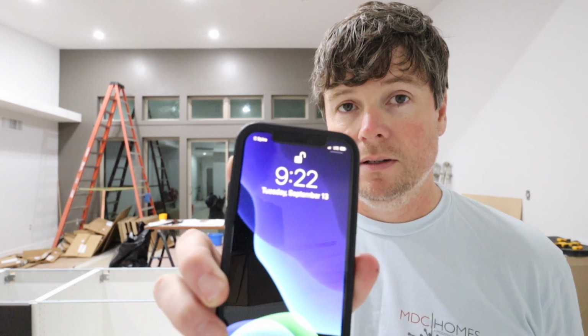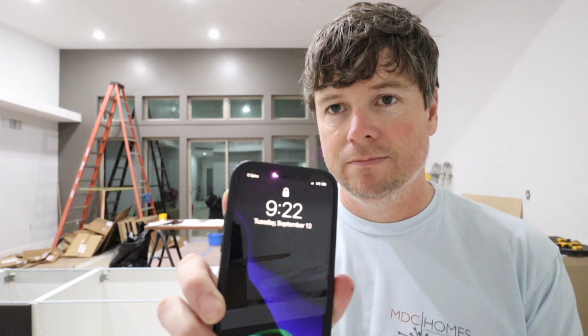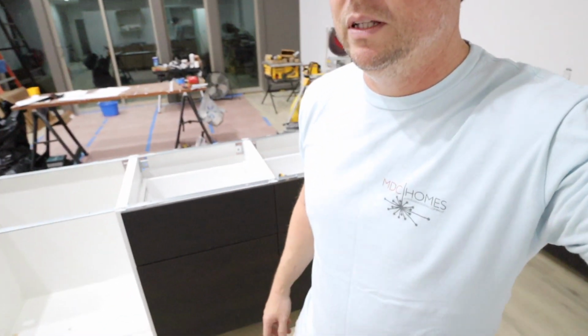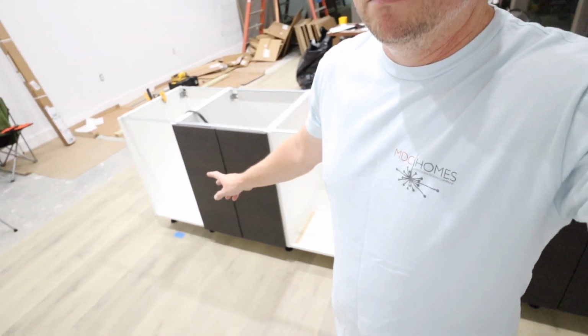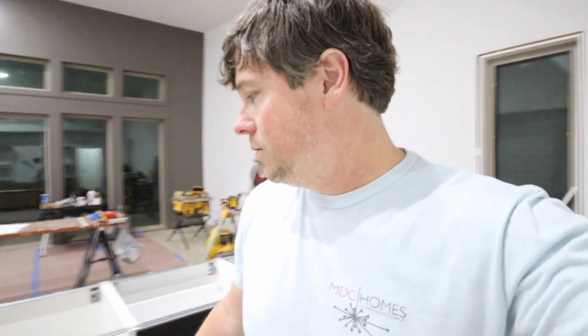Go ahead and stop for the night. It is currently 9:22 p.m. Really tired, really hungry. I tried to get as much of this done as possible, but I didn't get completely done. I've gotten about 2/3 of the island done, or 3/5 to be exact.